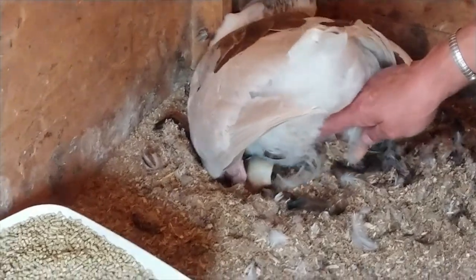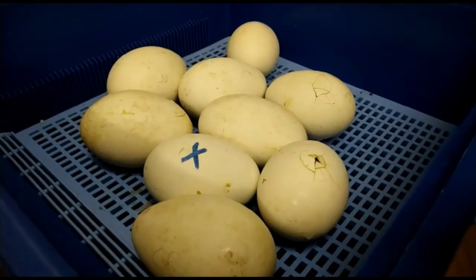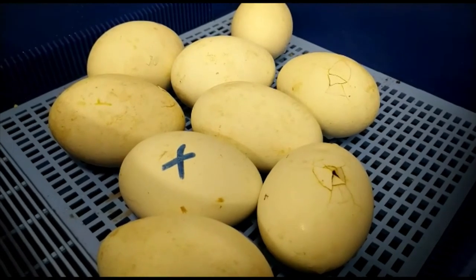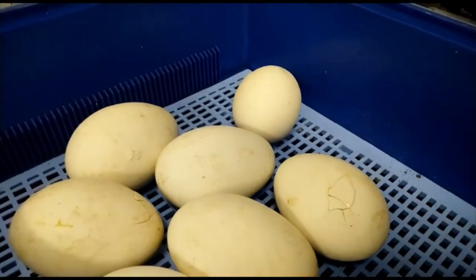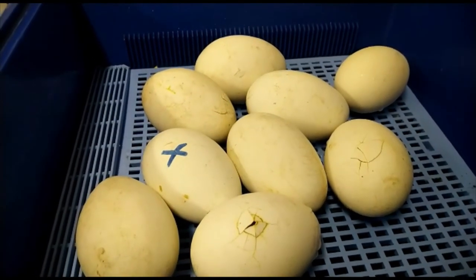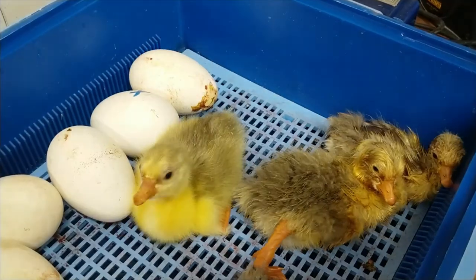So a quick overview of the hatching process: we've got a broody goose here who has decided to sit on a clutch of eggs and we'll let her get on with that — she's going to hatch those out herself. But it isn't every goose that decides to go broody, or every chicken or duck. To increase the numbers of these rare breeds, we take some of these eggs and incubate them ourselves. You can see here we've got a clutch of goose eggs that have been in this incubator for about 27 days. They've been kept at the right temperature and the right moisture content, and they've been turned to make sure the gosling inside doesn't get stuck in the egg. You can see a few of them have pipped — there are cracks in the shells, they are starting their hatching process — and there's one on the right hand side that wobbles from time to time, a nice reminder that there's a fully formed gosling in there just ready to come out.